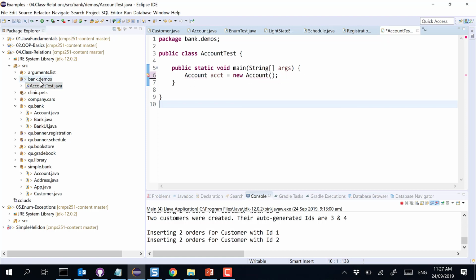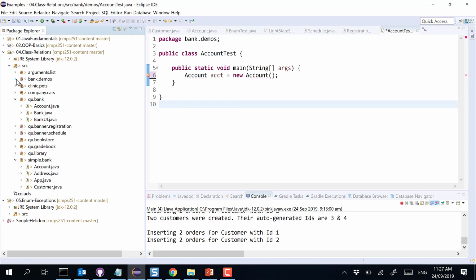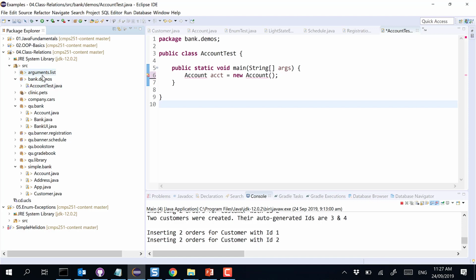So the compiler does not see account in this package. Okay, so it's not visible to it. It's not able to make use of it. That means we have to declare it? No, we already declared it. We spent 2 weeks working on it. We're not going to redo everything. And we just import it. We will import it, yes?